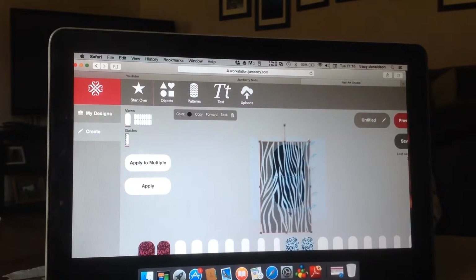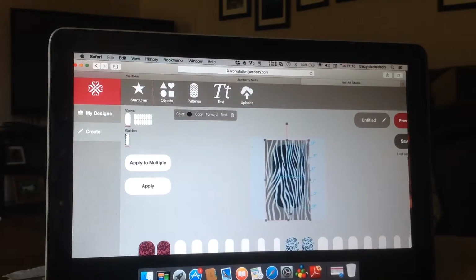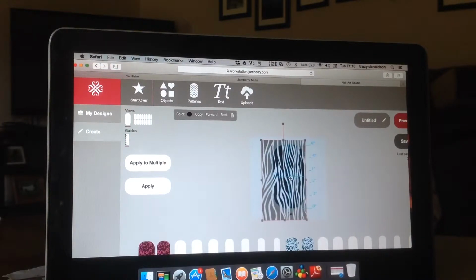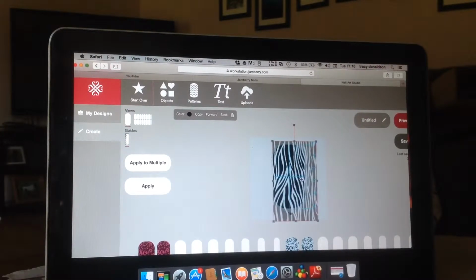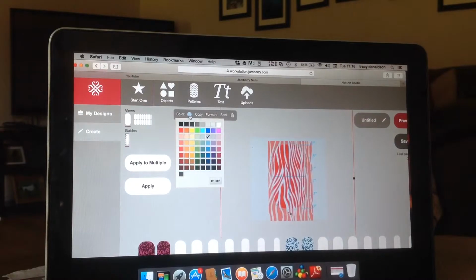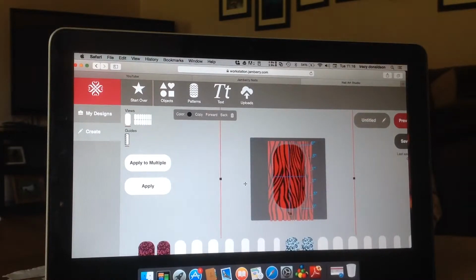I'm getting my animals mixed up. So again, we'll just zoom that down and you can move it about to get the area of the pattern you really like. So I'm thinking that's quite cool looking there. Again, I'm thinking a different color. This one maybe red, and let's go for a black background. So yep, that looks good to me.